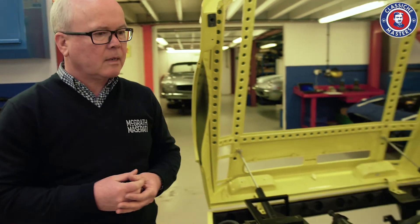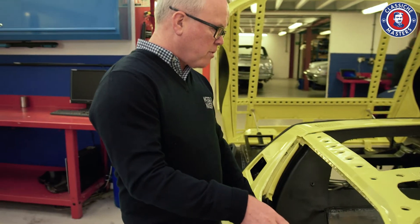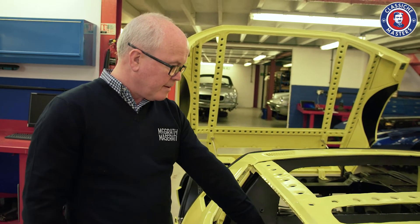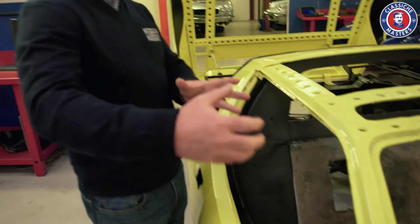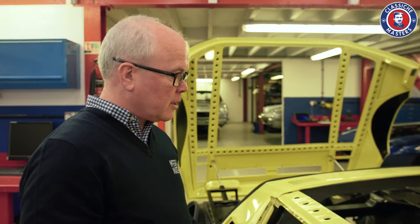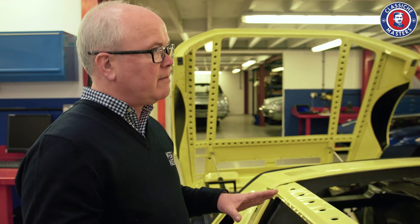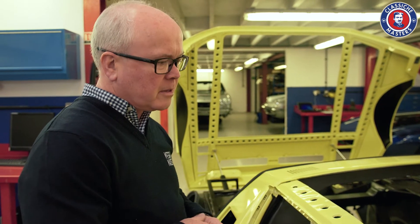Moving on to the centre portion of the car, the LHM system is quite complicated. You have a ram for the seat movement, and then the pedal box which also goes fore and aft on a ram — it moves through something like 15 centimetres. It's just about the most sophisticated seat adjustment ever. You've also got two rockers moving those, and it's all hydraulics connected by little microfibre pipes with clip connections — so there are possibilities of leakage in all sorts of places. It has to be done by the right people; it's not to be given to an amateur.